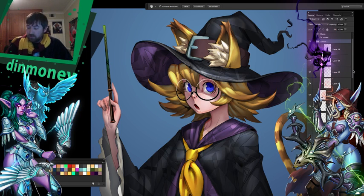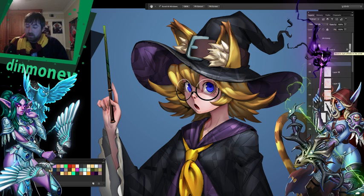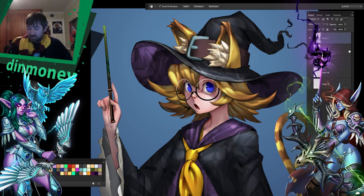So the artist gives you this file, what's the first thing you do? Command, Shift E. Merge all. No. What? No, that's not what you're supposed to do. That's probably the worst thing you could do. You'd be really messing yourself up doing that. So don't do that, please.